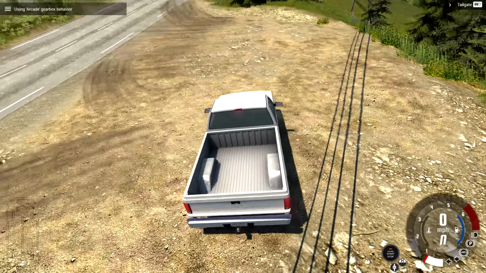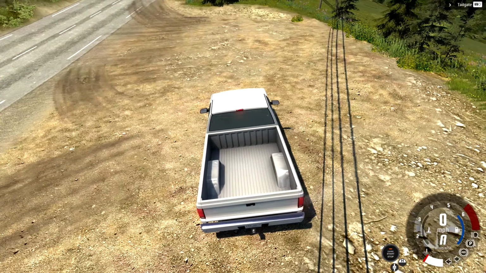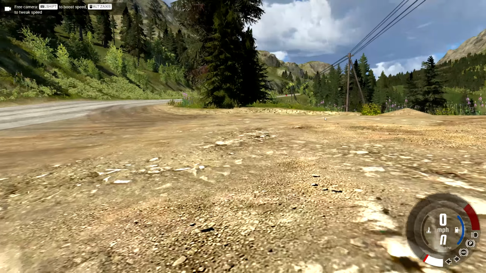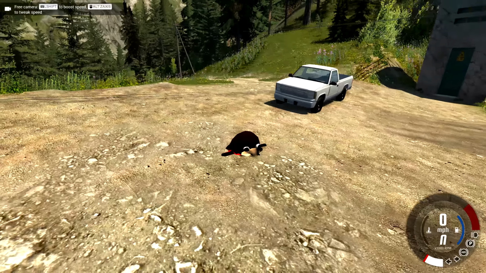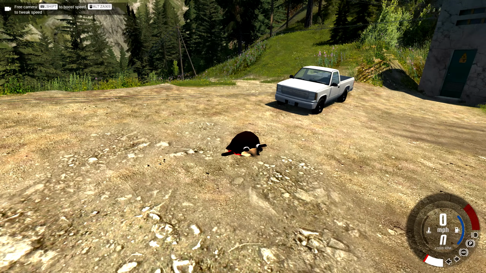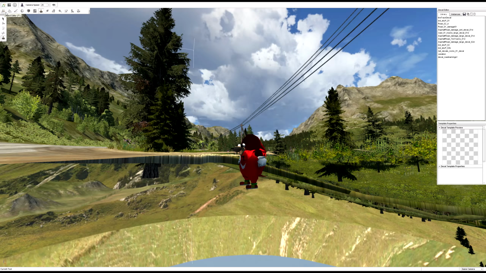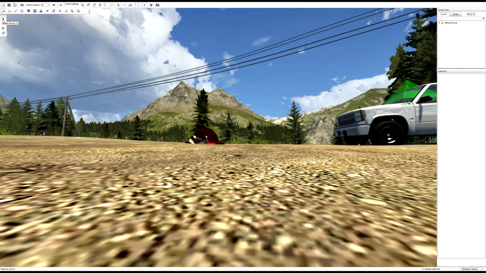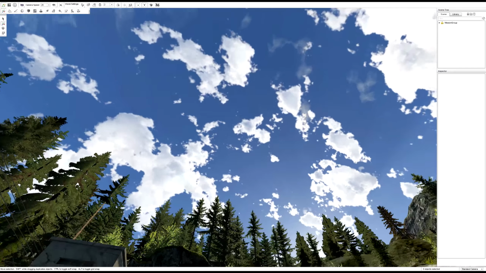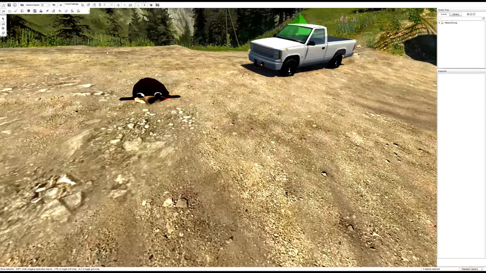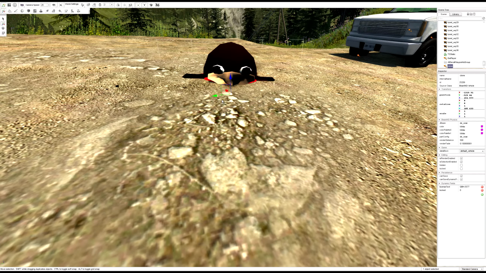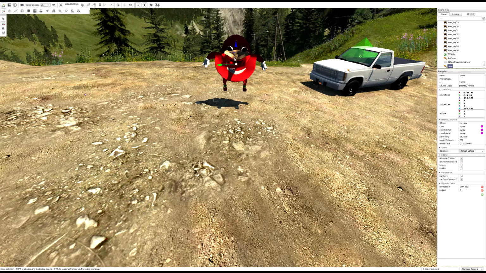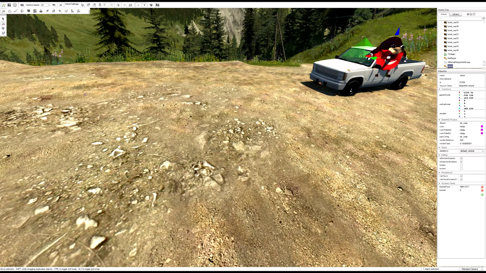the truck. And now what if he was the driver of the truck? Yes, this sounds stupid because it is. We're going to try it anyway, so we'll teleport him nearby, then we're going to hit F11 to go to the map editor. Once we're in the map editor, we're going to hit J to freeze physics, Shift C to move the camera separate from the objects. We're going to go up here, we're going to go to the object editor, and we want the move selection tool to just kind of move him into the area of the truck. So we'll select the little floating icon right there, getting him up into the air and towards the truck.